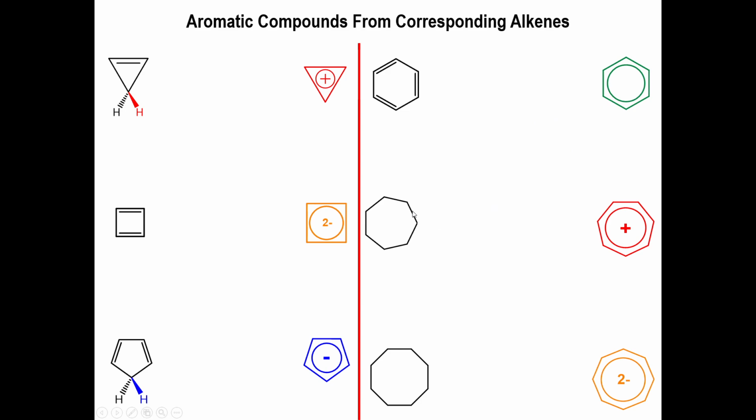For the 7-member ring, if you go around the ring, what you'll see is that you can put up to 3 double bonds in that ring system. By the 7th carbon, you'll have to end up with an sp3 hybridized carbon for it to be neutral and follow the octet rule. And then for the 8-member system, you could have up to 8 pi electrons. All right, so this is kind of like the entry point, if you will.